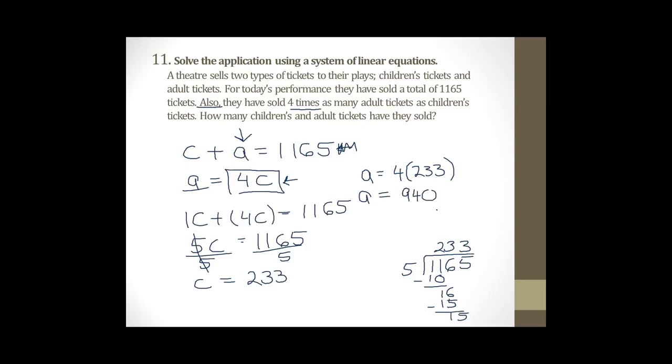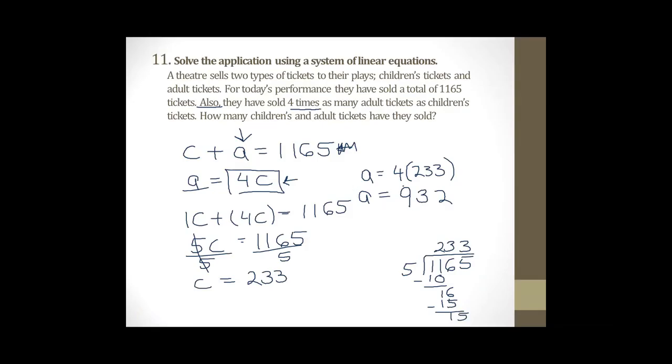Maybe not. Do we have another answer? Well, use the eraser real quick. I don't think this is quite right. Try it again. Let's do this one more time. 4 times 233 is now... There we go, this looks more like it. Because if I add them together, I am supposed to get 1,165. So that's how I knew that first answer wasn't right.